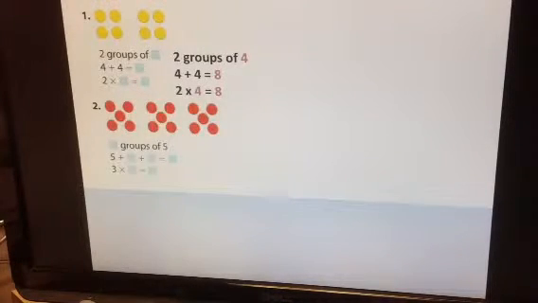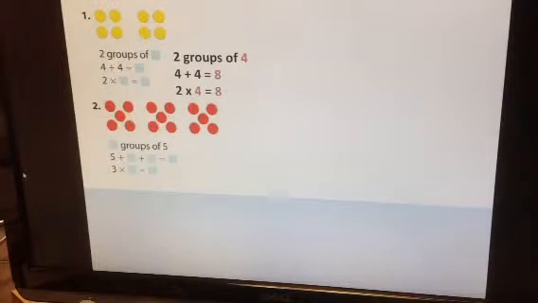What does 4 plus 4 equal? And the third part shows you how it's like a multiplication. 2 times something, or 2 groups of something, equals what? Think about it, pause the video if you need to, and then I'll show you the answer. 2 groups of 4, because each group has 4 counters. 4 plus 4 is 8 because there's 8 counters altogether. And 2 times 4 equals 8 because we have 2 times or 2 groups of 4.